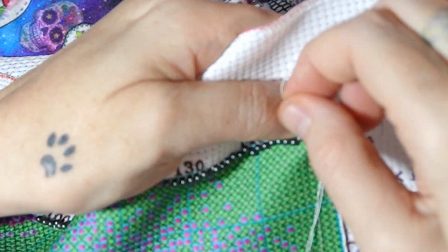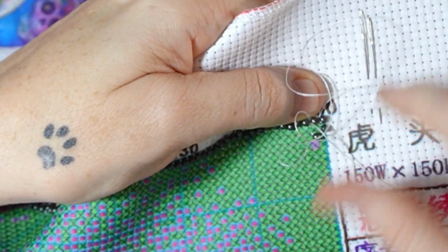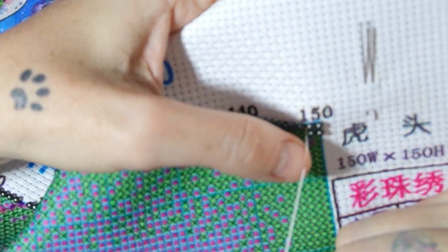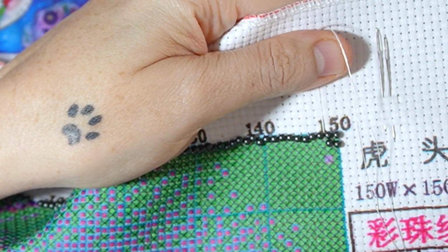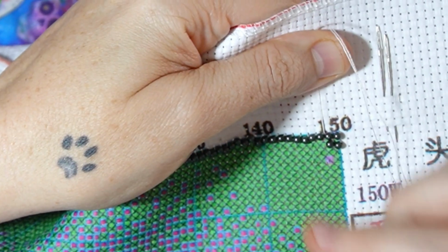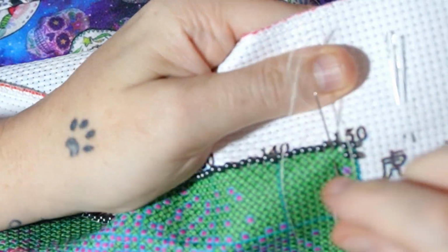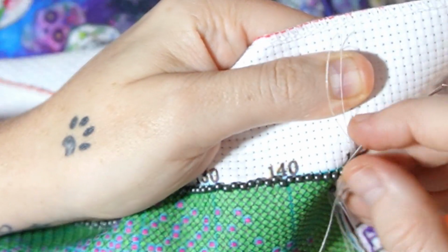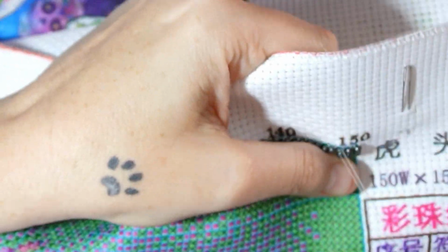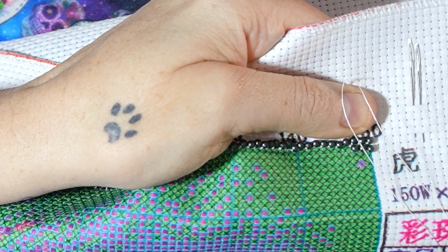Yeah, I can still do it. A bit more challenging, but let's do it. So I just want to say how I experienced this. It's much slower. It is very therapeutic. I love the relaxing part of it. The only part that really annoys me is that I can't get them perfectly straight. I am doing it right, but perfectly straight is just not in the books for me at the moment. But they're not too bad. And as you go further, they do fall in place.